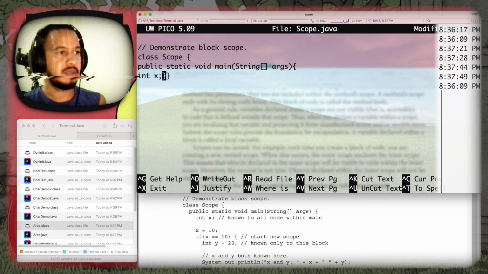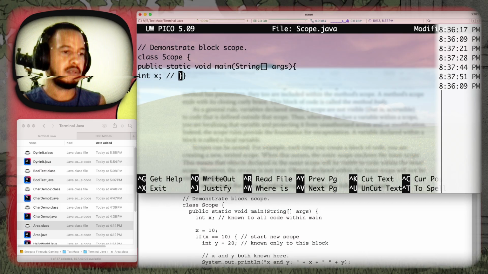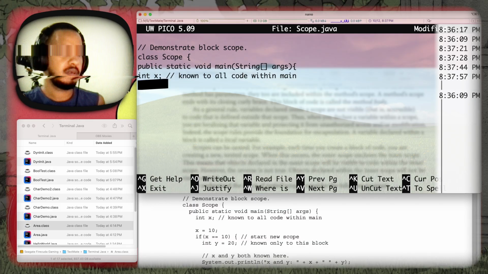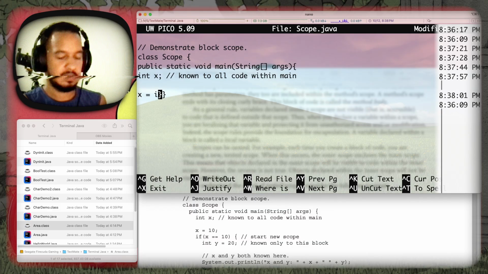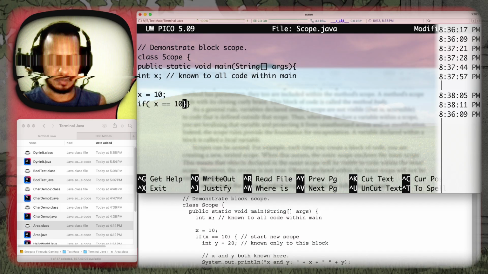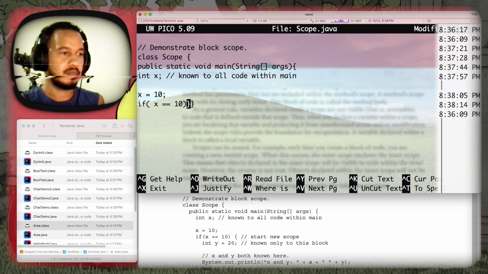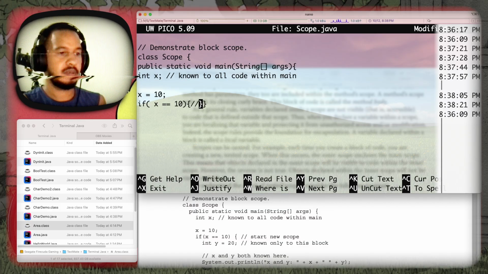Immediately int x, which is known to all code within main, and then we initialize x equals 10, and then if x is equal to 10, comparing the value, and now here we start another bracket, and we're going to make a comment, start new scope.